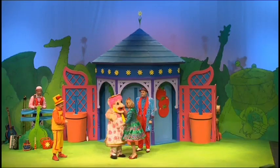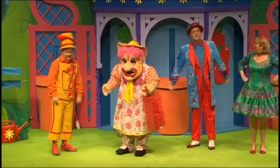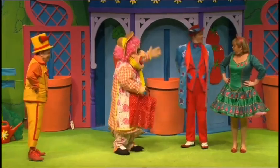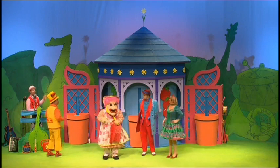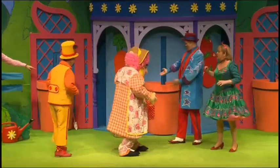Oh, nice to see you too, Rosie! Welcome to my garden! I'm so glad you're all here. I've entered the best kept garden competition. Now, my hedges are beautiful, yes, but I'm worried there aren't enough flowers. Well, we might have helped already. We've planted out your pots with magic seeds.